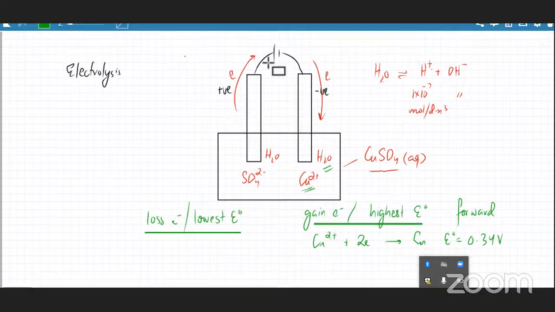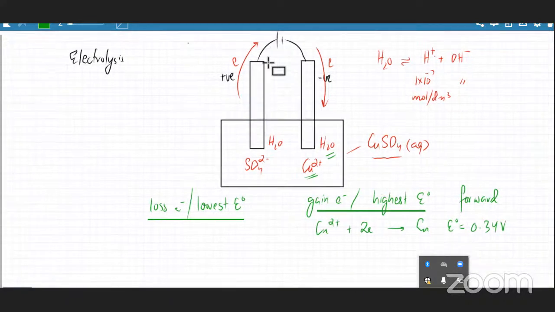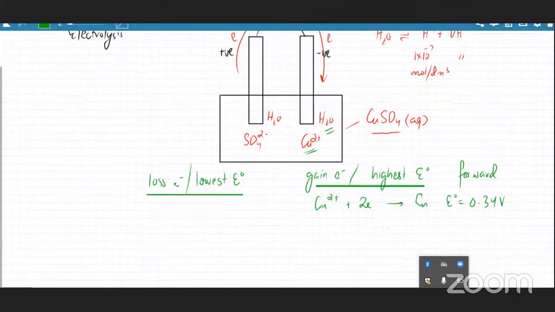So you've got two options. Now the equation has to be looked at in the backward direction. In the data booklet you have to look at the equation in the backward direction. Remember, in electrolysis there's no reversible sign. Don't write reversible signs. Just look at the equation in the backward direction. So SO4 2 minus and H2O. So find H2O on the right side.